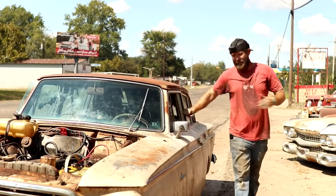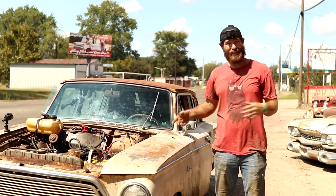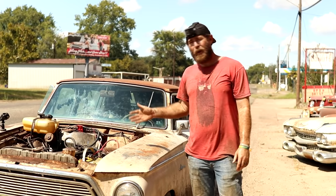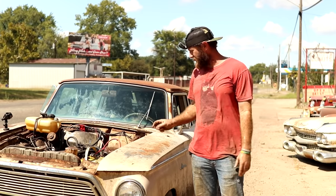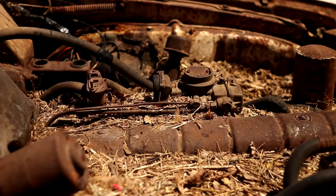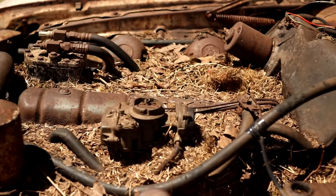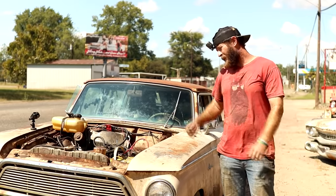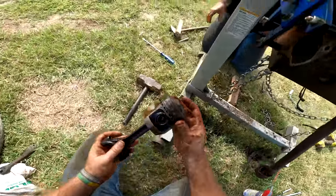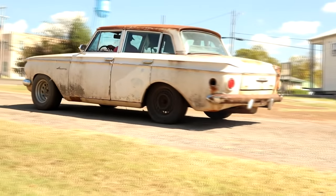Well guys, who would have thought after the first time we opened up this hood and saw what was underneath that I would actually be making a block or two in this car. We fought pretty much everything possible on this thing. Once we were able to dig it out and see what we even had to work with, we ended up having a locked up motor that was locked up tight for years, obviously. We ended up having to pull the motor out. We were able to knock the piston with a hole in it out from the bottom side. Just replaced one piston, got her all put back together. She's purring like a kitten now.